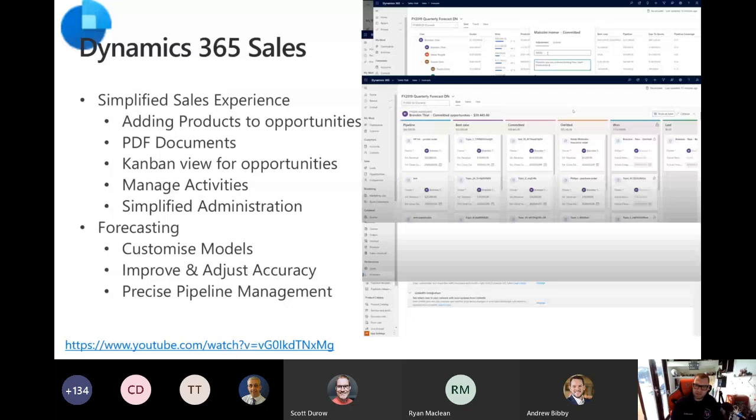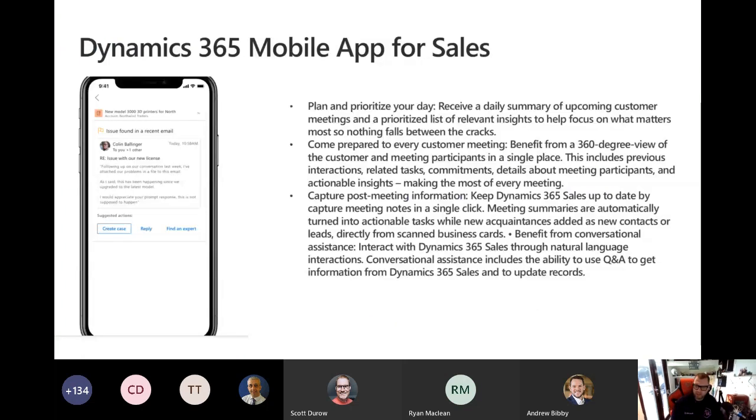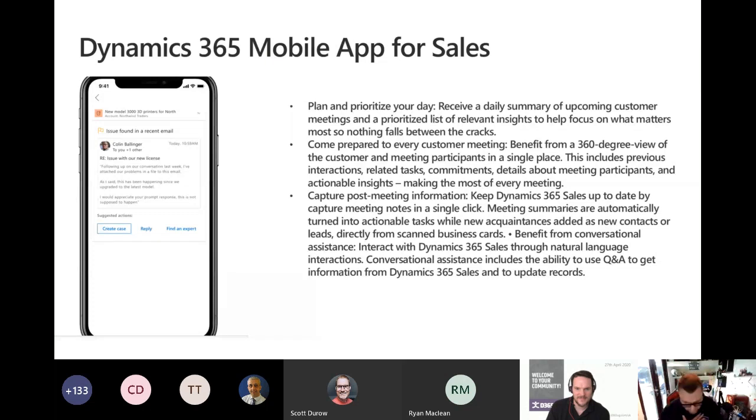Next thing is there's a new simplified version of the sales app that's going to be made available. So it's not going to be incredibly difficult for salespeople to interact. One thing I will say is the Dynamics 365 mobile app functionality is epic, right? It's awesome. But let's face it, folks, I used to do sales, I used to do pre-sales, and one of the things that I sucked at was updating stuff and getting information immediately. So this helps you do that quite quickly.